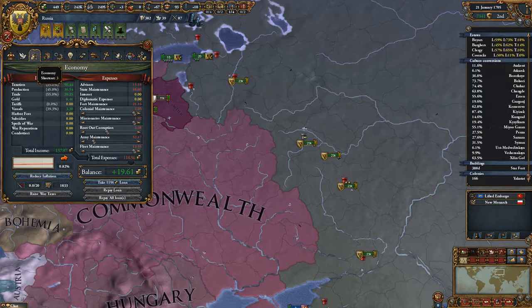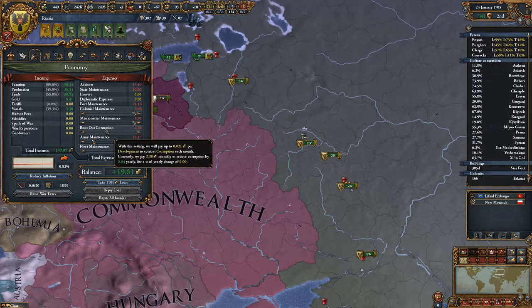Now, I definitely need Holland. And I definitely have to break their alliance. They already broke that alliance, right? Yeah, so now they have no big nasty alliances. They have no alliances, for that matter.